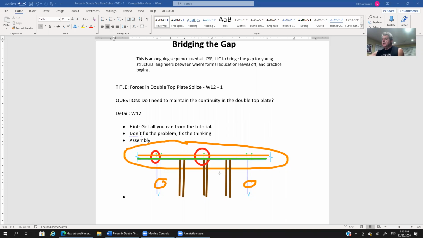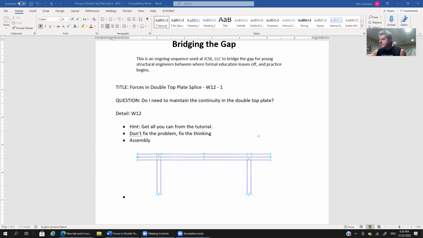Okay, so that's your double top plate, two plates. If this were, let's say, a 2x4 stud wall, the two plates would simply be two 2x4s, one 2x4 placed on top of another 2x4, and that's your double top plate. Let me clear the screen. All right, so that's our assembly here.